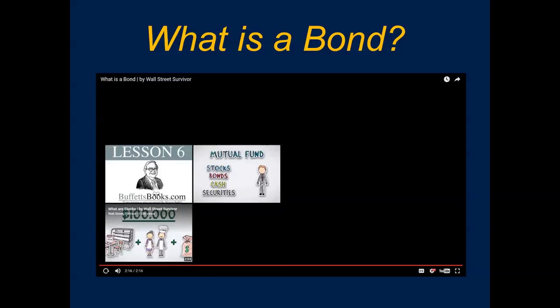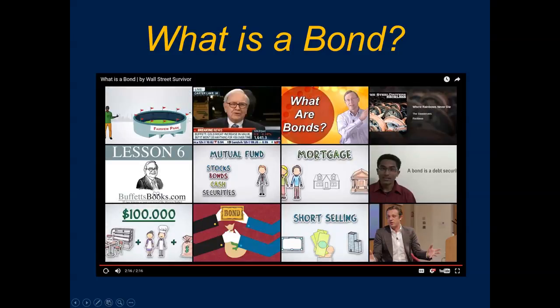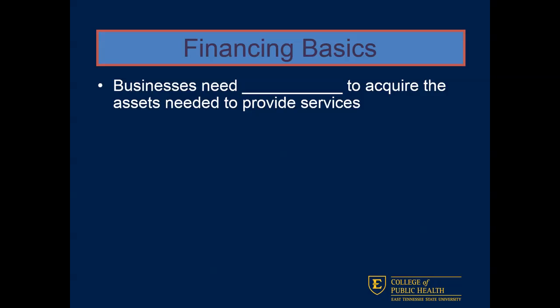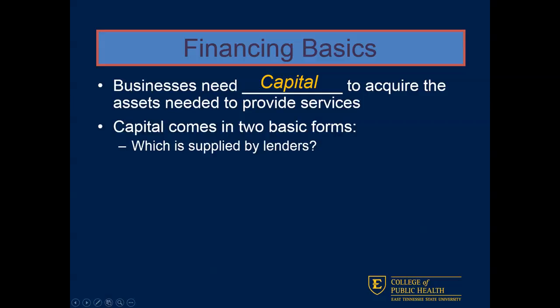Okay, guys, so just a little intro video going over what bonds are and setting us up for the information we're going to be discussing over the next couple of slides. So we know that overall, in order to get the assets they need to provide services to their customers or their patients, businesses need to acquire a certain amount of capital to purchase those assets and make them available to their customer base.